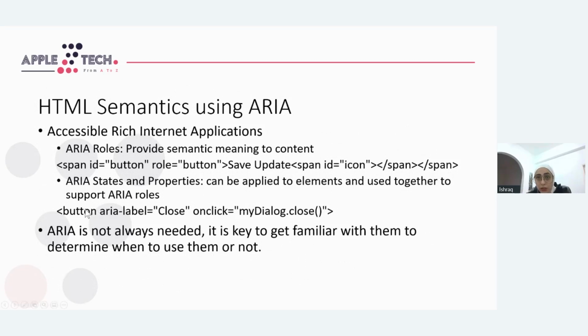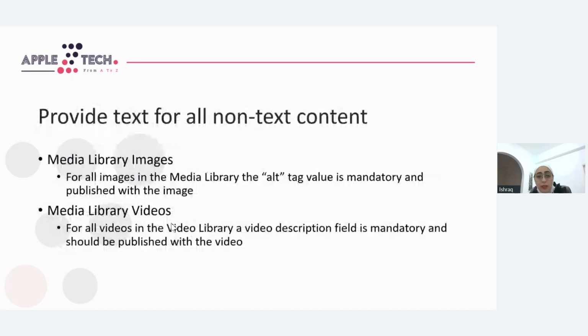Same thing with this one. This is a button from an HTML perspective. It doesn't have an ID, it doesn't have a name. We don't know why this button has been used, right? We know from onClick it's used to close a dialog. So we're adding an assistive code, which is, for example, in this case, an aria label that says close. So when the reader goes and reads this HTML, it would say we have a button, it's going to close a dialog. So these semantics are really very helpful, especially for the readers, to understand the different HTML, the different components that we're working with. It doesn't have to always be in there. You could work with different HTML where not everything is needed, but where it is needed, you can always learn about it and use it.